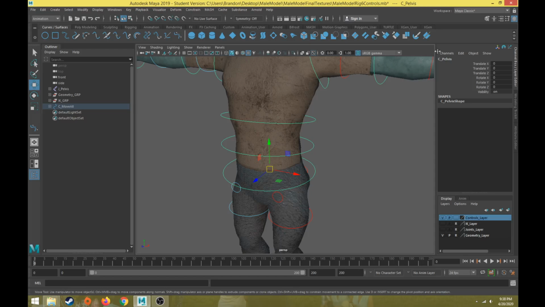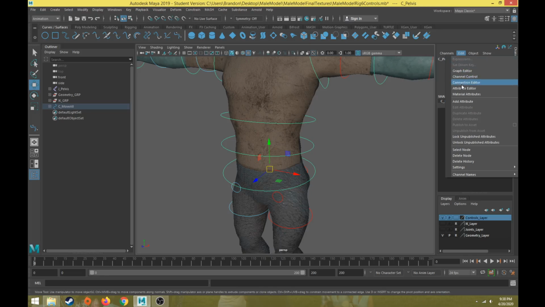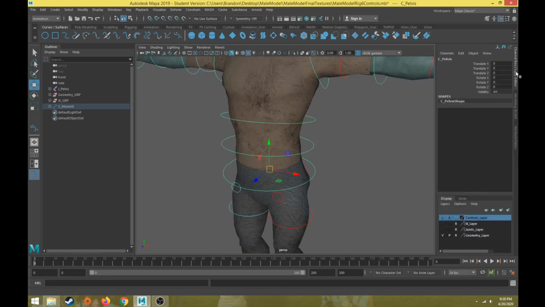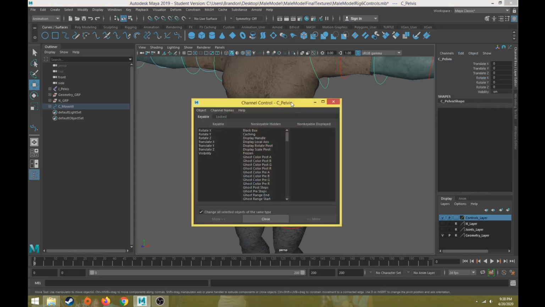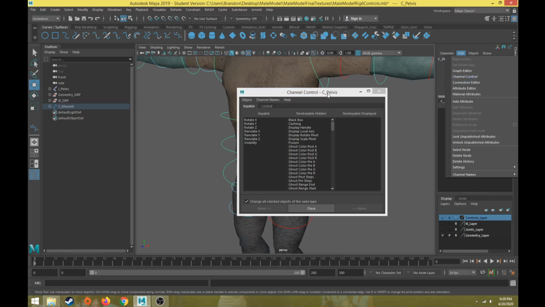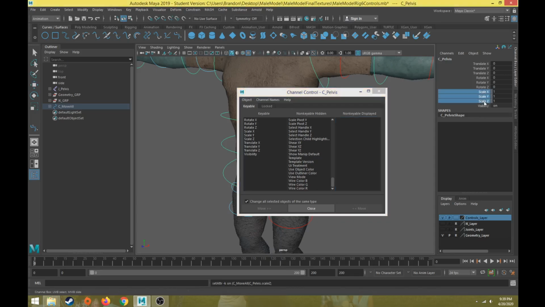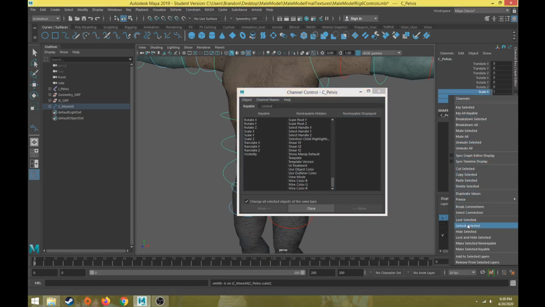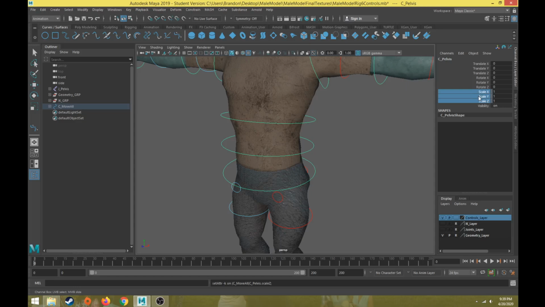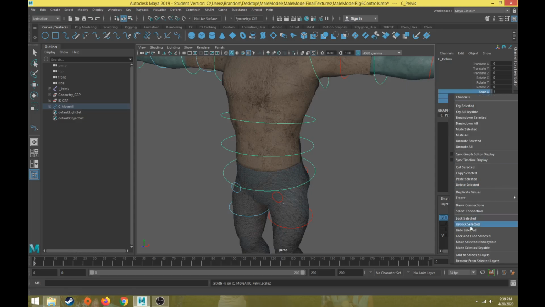Now it does not remove it completely from your scene. Let's see, is it attribute editor? Nope. Channel controls. If you go to edit channel control, the scale attributes are still here, still in the middle section. They're just non-keyable hidden attributes. So if you wanted to add those back, we can make those keyable, make them visible again, and then take those scale X, Y, and Z and choose unlock selected. So it doesn't mess up anything, it just temporarily locks them and hides them. So let's right click again and choose hide.